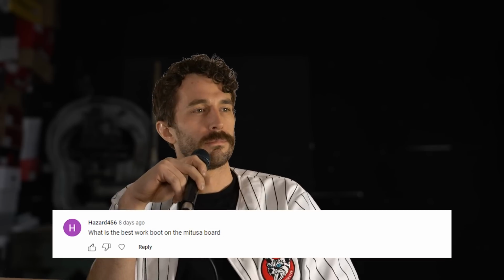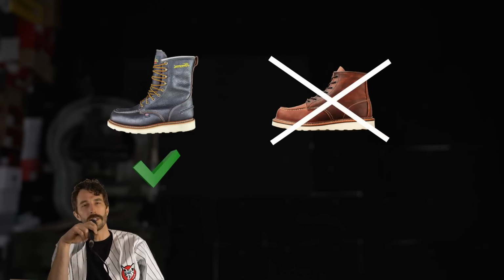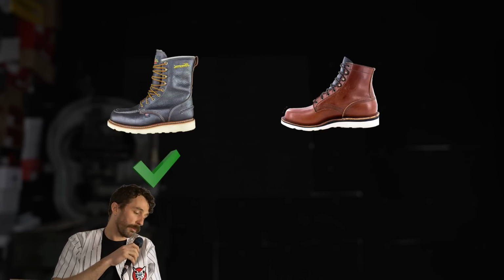At Hazard4568, what is the best work boot on the MITUSA board? That's another tough one, because what work are we talking about? Like I mentioned, Thorogoods are really easy to recommend because they're comfortable right out of the box. If you go to any work site, people are wearing Thorogoods, Timberlands. You don't see a lot of people wearing Red Wings because they're heritage. Even though they're work heritage, nobody really wears them to work. The Corcoran jump boots, no one wears those to work. The JK300s are a work boot.